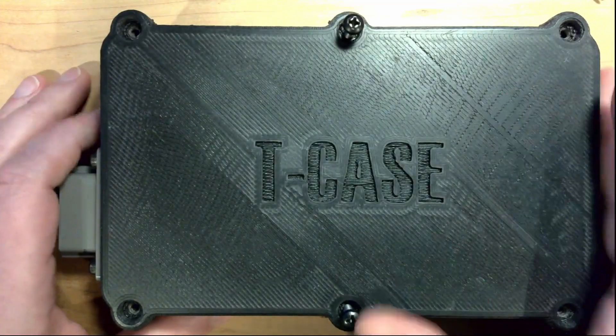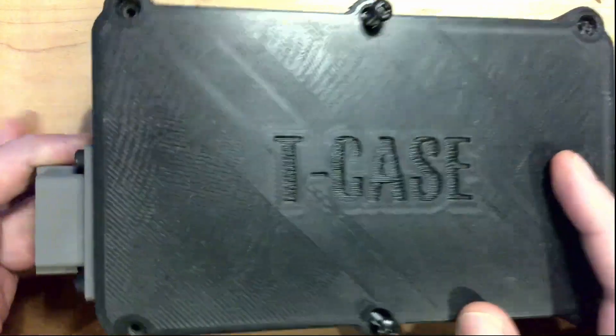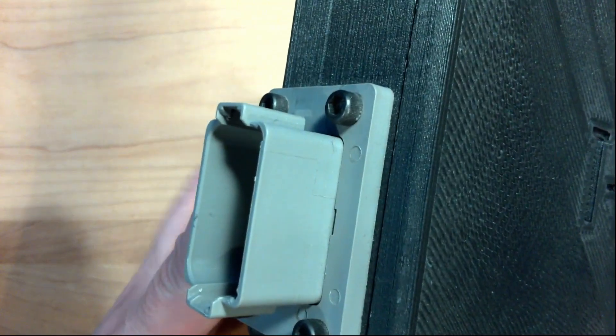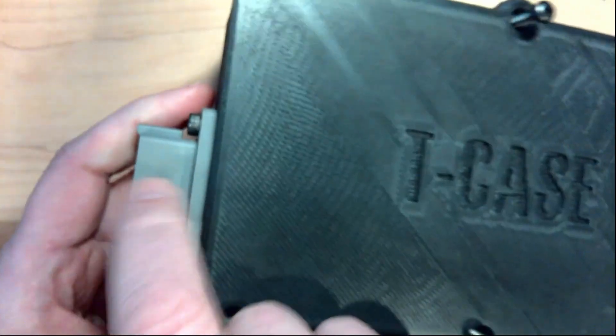So here is the box that they sent - this is an enclosure that they made. Let's take a look inside and see what we've got going on. This is the enclosure that they built; they printed this. It looks like it might be carbon fiber, but props for the Deutsch connector. I don't know if you're a connector geek like me, but I really love these - it's a sweet connector.